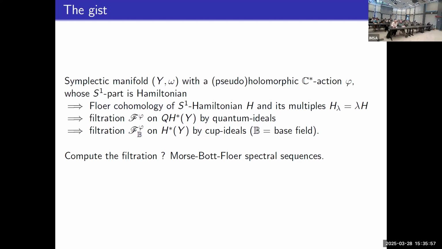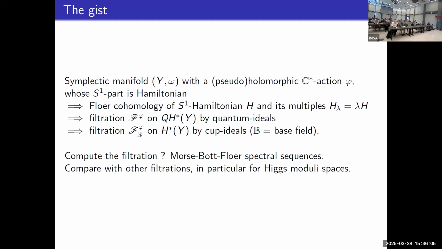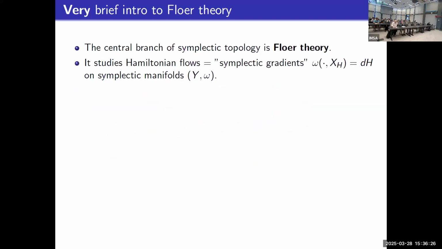And some easy examples. So in the end, what is interesting, okay, we've got some invariant from Floer theory. The interesting question is how does this invariant compare to any invariant you have in mathematics? In particular for Higgs moduli spaces, there's the perverse filtration, for example, and then maybe a good question is how do you compare these two? Are they comparable at all, or what's the difference? How big is it? Okay, we'll see that in the very last slide. Okay, but then getting to Floer theory, let's just in one slide go through the usual definitions so that we're on the same page.